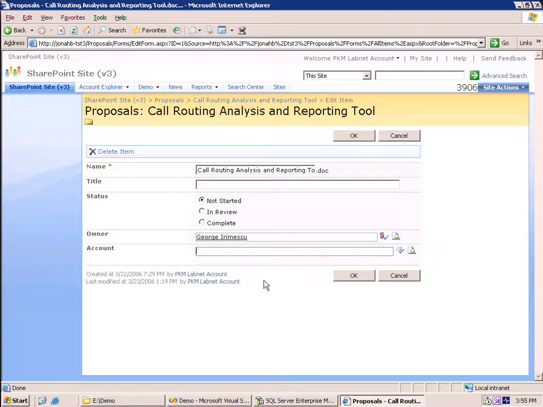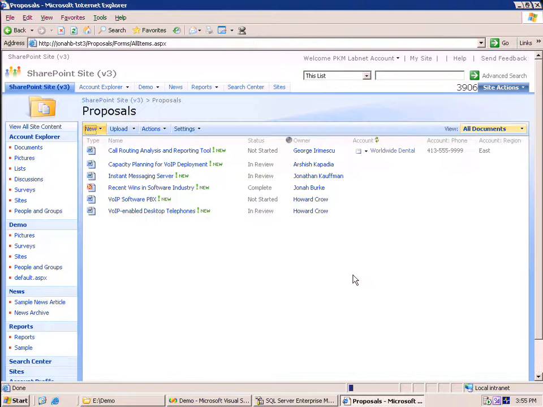Under account here, I think there are two scenarios. One is that I work with an account all the time and I know the key. It's kind of like the scenario when you type an email, you always know the person's alias. In that case, I can just type the account ID, press Control-K, and it'll go out to the database and resolve that and show my display value. When I click OK, it'll pull that display value and also phone and region into the list. Now, I can filter on this. I can do whatever I want with it. This data is now in the list.